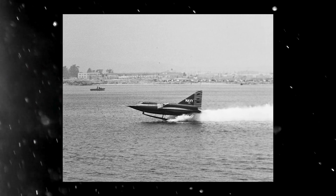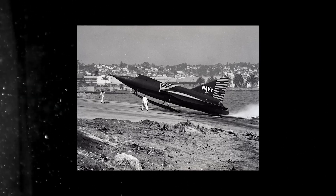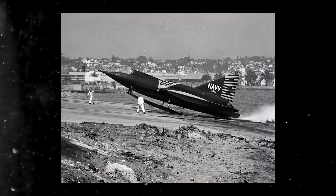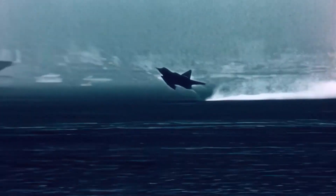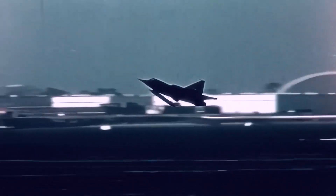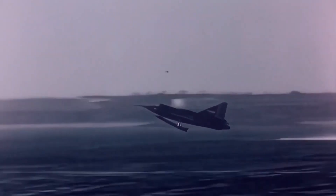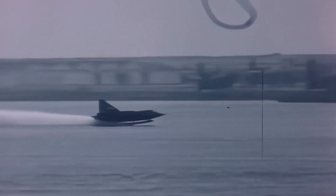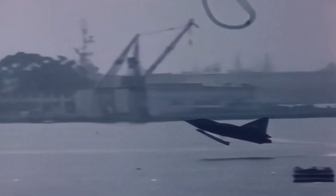Only three of the five Sea Darts that Convair produced in San Diego, California, were able to take to the air. The Sea Dart was formally placed on hold and put away in 1957. Some of the remaining four prototypes were kept in reserve until 1962, although they were withdrawn in 1957. Notably, at least one F2Y remained in storage by 1962, even after it had not been flown since 1957. As a result, the aircraft was redesignated as YF-7A in accordance with the 1962 U.S. Tri-Service Aircraft Naming Scheme. The Convair Sea Dart was the only seaplane to break the sound barrier, giving it a special position in aviation history.